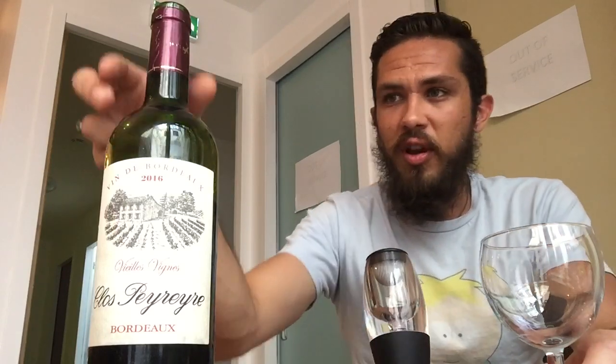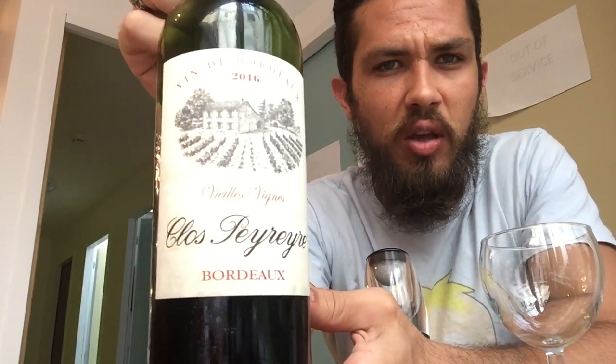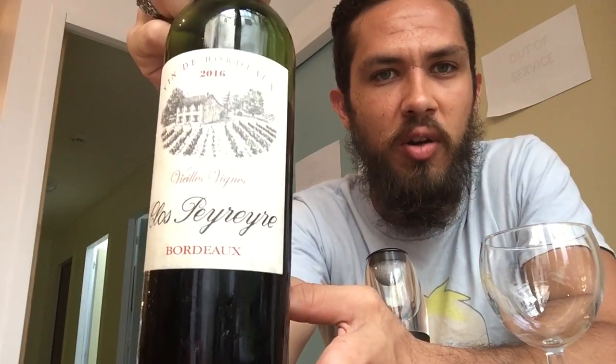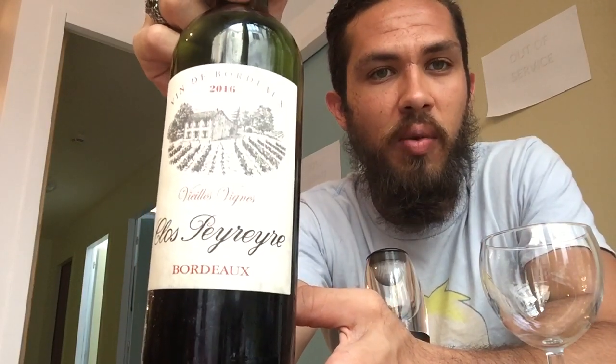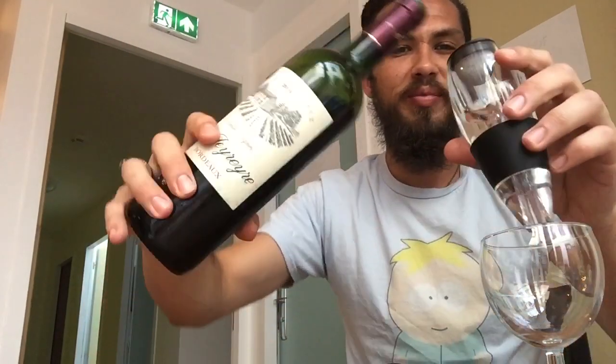So let's give it our taste. Before I even pour it out, I just want to give it a quick look here. So this is our bottle. Sorry for the glare. I want to make sure you get a good look at the bottle just in case you personally like it, and you can comment in the sections below and let us know what you think about the wine. I'm always eager to hear what everyone else has to say, what kind of suggestions you may have, all this good stuff. So let's give it a nice pour.